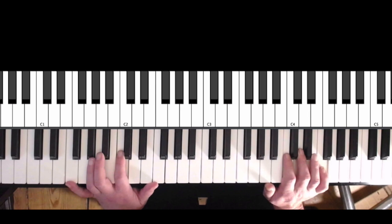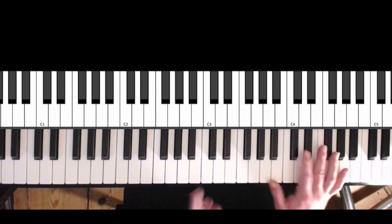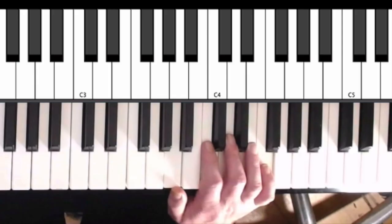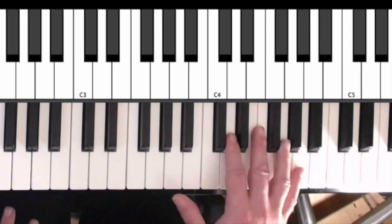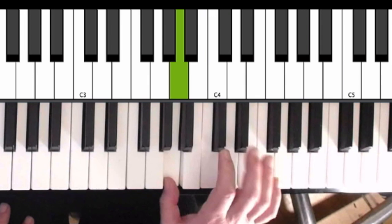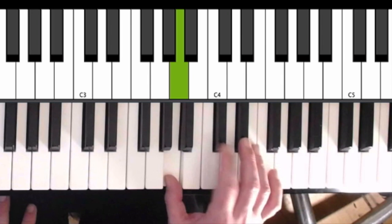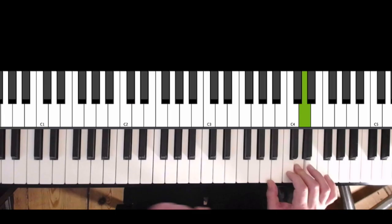This is a little thing I built in, a little irregularity. I made a variation. It went one and two and three and four and one and two and three and four and. I made a variation. It went one and two and three and four and one. And two and three and four and.